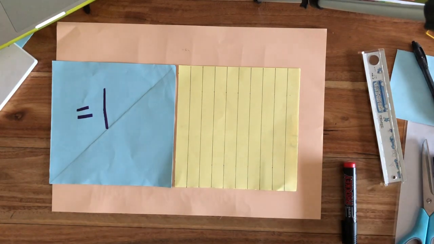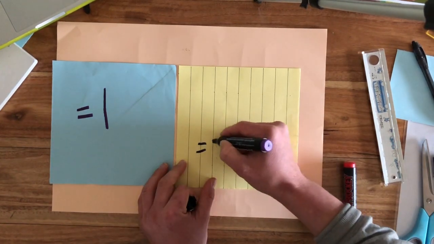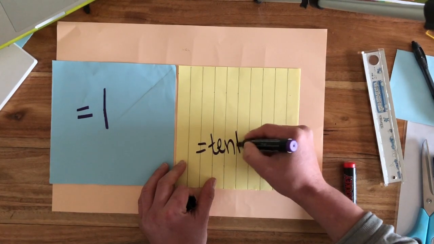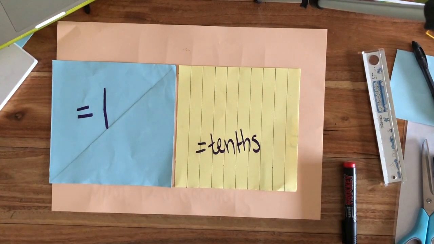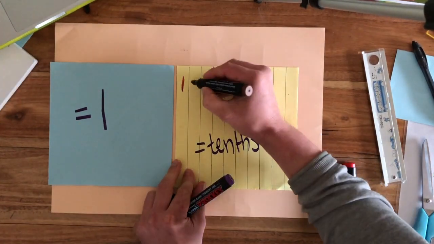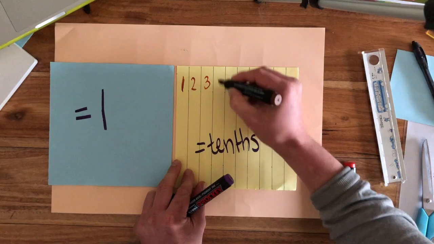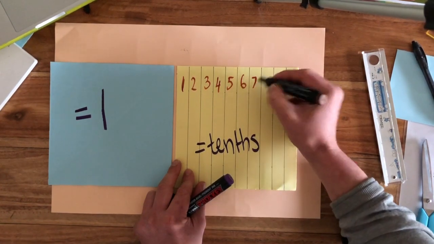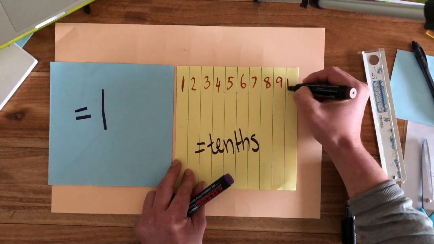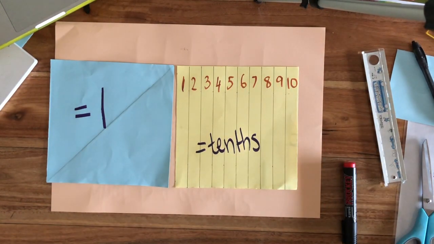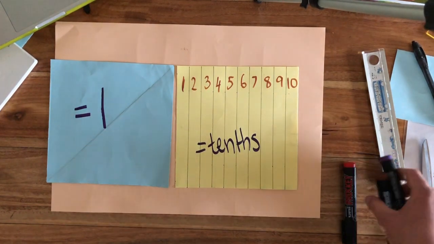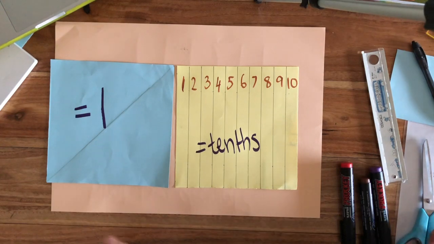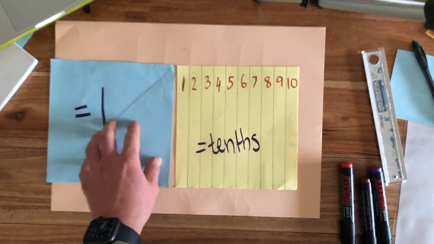So this is what we call tenths. I can have 1/10, 2/10, 3/10, 4/10, 5/10, 6/10, 7/10, 8/10, 9/10, 10/10. I've got 10 equal columns, 10 equal parts. All right, so make sure you have this image secure in your head. So, but what does that really mean? We always compare it to our whole number.